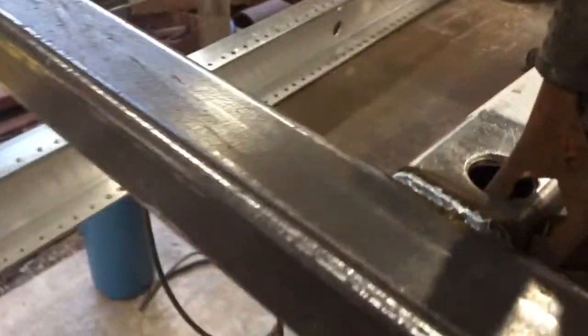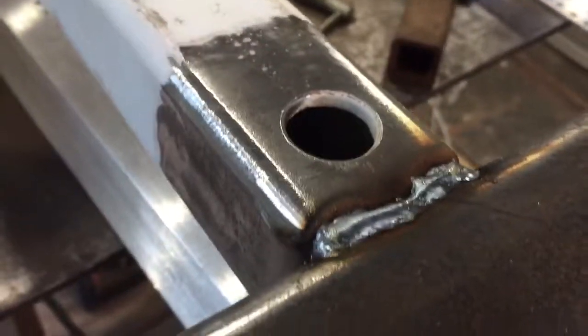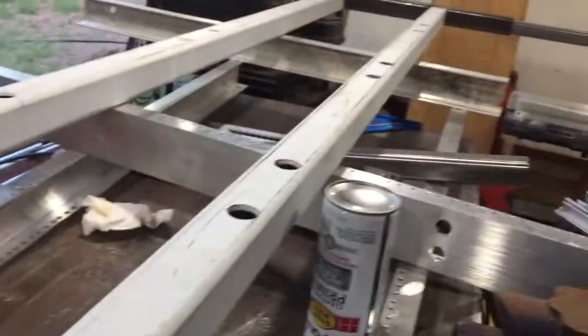But I don't want to do too much because I don't want to warp things. I don't want to put too much heat. So I've done my first pass, my root pass, if you will. It's not quite deep enough for a root and a cap, but I guess it is. It's going to be. Anyway, I'll send more video later.